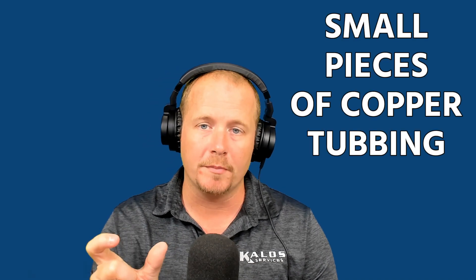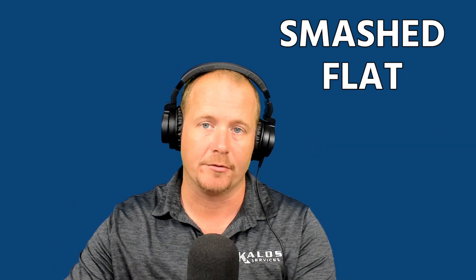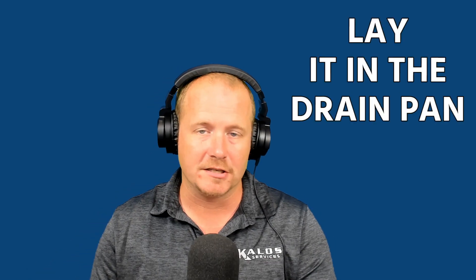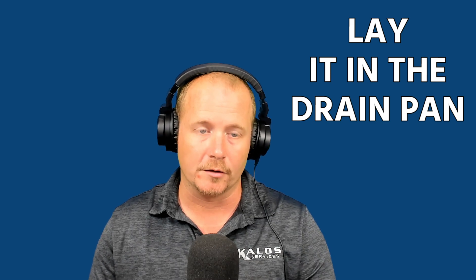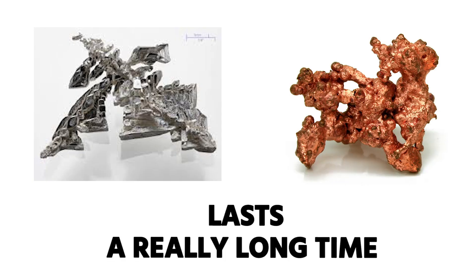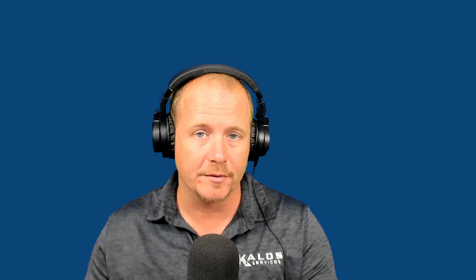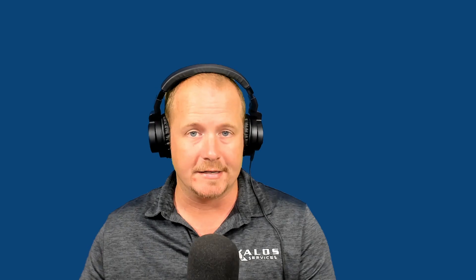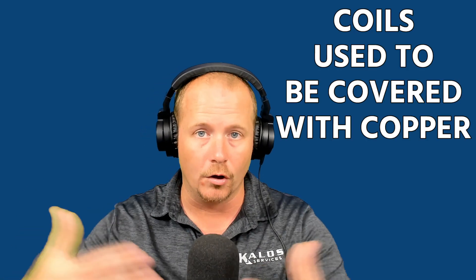Something we've been practicing for mild cases is using small pieces of copper tubing smashed flat — take some three-eighths or quarter-inch copper from a ductless line set, smash it flat, and lay it in the drain pan. This has especially helped with ductless systems that have regular problems. Some techs have also been snipping a little piece of 15% silver rod and putting it in there too. Adding both silver and copper will last a really long time and can prevent some of that growth, since we know copper and silver create ions that inhibit bacteria, fungus, and viruses — replacing what the copper coil used to provide.